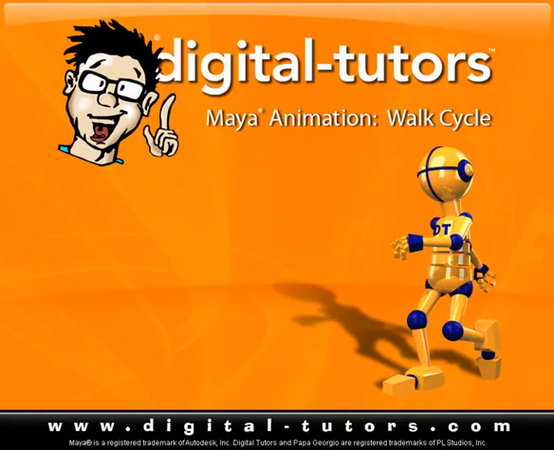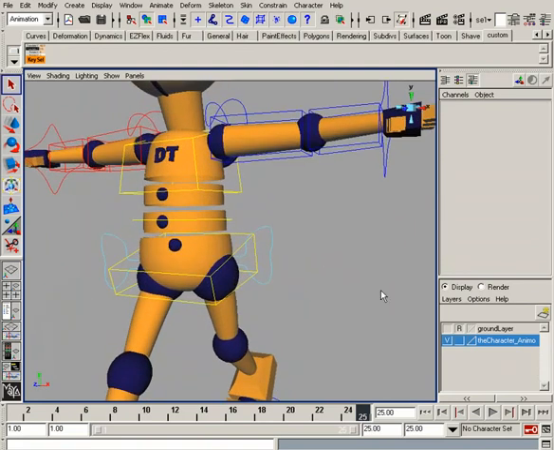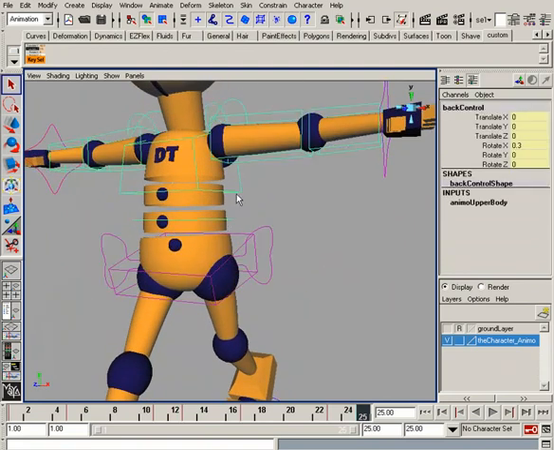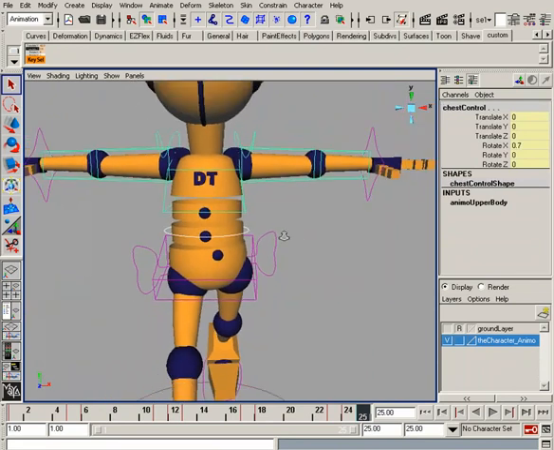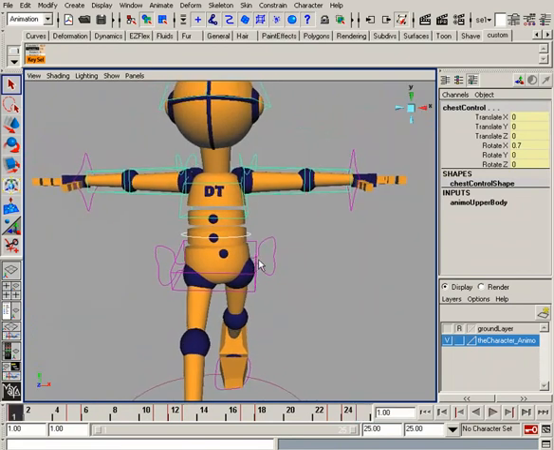Now let's add a little bit of rotation in the Y direction for the back and chest. And what you're going to find is the head is going to start rotating, and we're going to have to counter animate it a little bit. So let's start off with the back control. We'll go ahead and select the back control, shift select the chest control, which is this control right here. And we'll go to frame 1. And let's rotate this in Y a little bit.